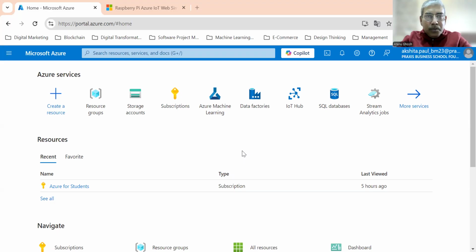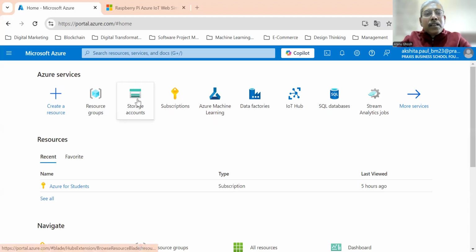Since we have deleted all the resources, because that's a good practice so that it doesn't exhaust all your credit, we have deleted the data lake and we have deleted the IoT Hub, which we had created before. We will create them again in this session and start a Stream Analytics job that will dump the data into a data lake.